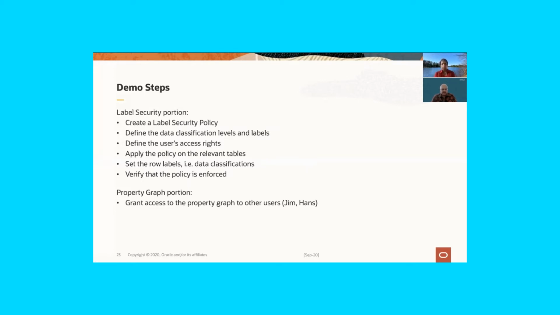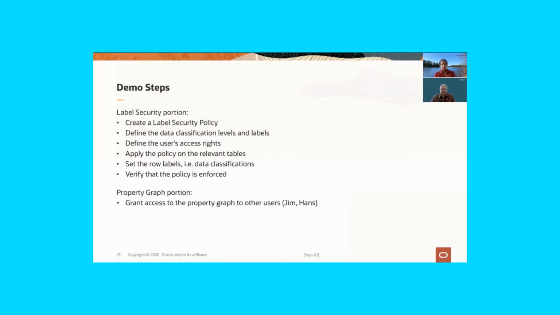So while the levels may have descriptive names such as highly sensitive, sensitive, unclassified, the label itself may just say HS, S, or U. Then you define what users can see, so who can access all the data, who can access only sensitive and unclassified, etc. Then apply it on the tables, in this case, the graph. Then set the actual values, and then enforce the policy.